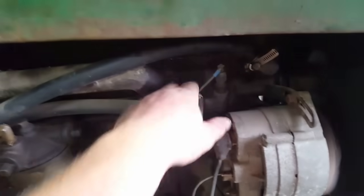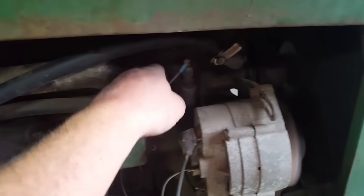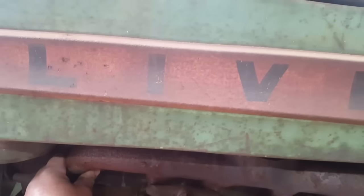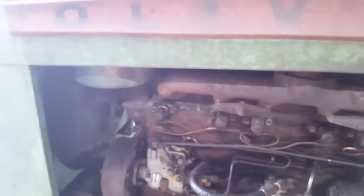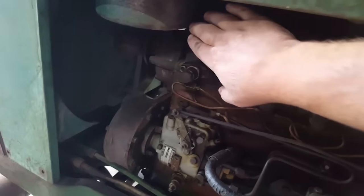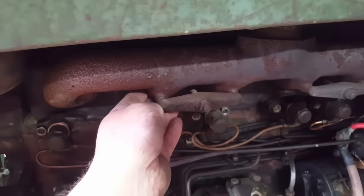Warm, warm, warm. Not very warm. Warm. I might have to pull that number 6 injector back out. This ain't heating up on number 1 injector. Not heating up on number 1. Still not. I know the valves are working. Smoke and the lack of heat in number 1. I guess I'll pull that one back out and check it again.